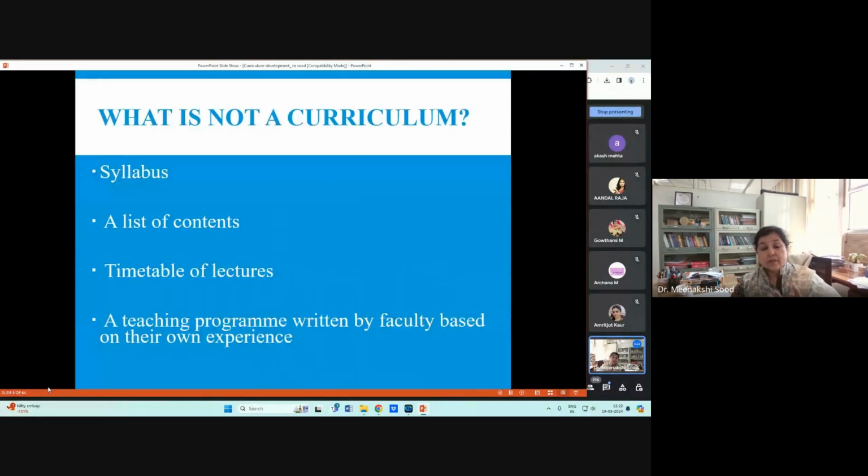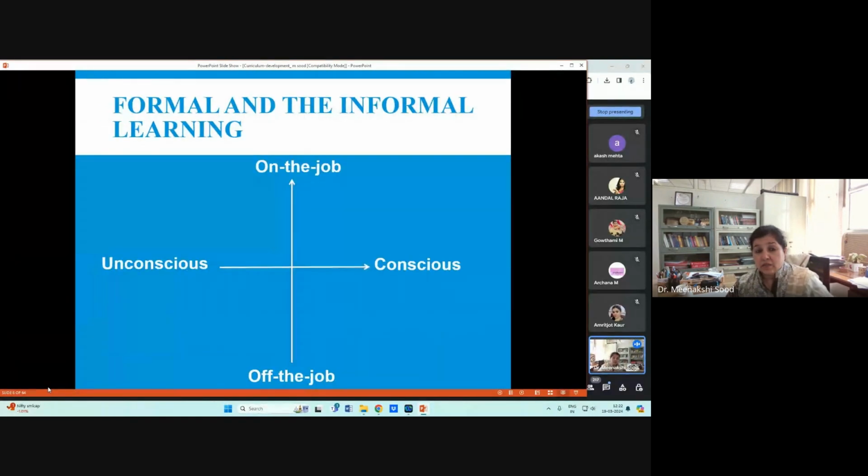No. Okay, because when we design the curriculum or when we go for teaching and learning, there is a very interesting quadrant of learning. When the student comes to the college, some things he learns through very formal learning. Formal means he is conscious and it is on the job. That is जो आप contents बनाते हो. आप first semester 5 subjects, 4 labs. This practical, this theory part, these many lectures, these many subjects. That is your conscious learning of the student, on the job.